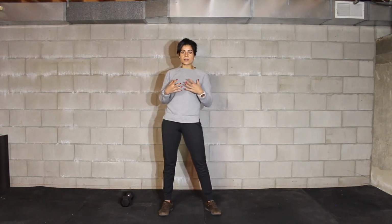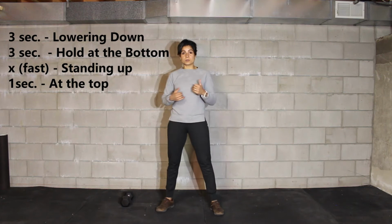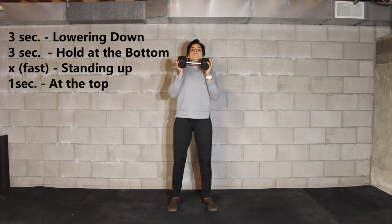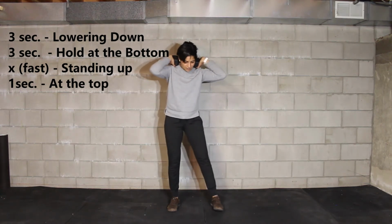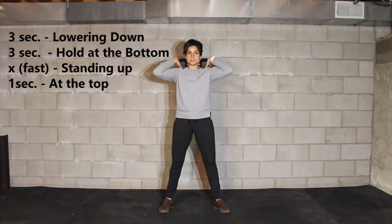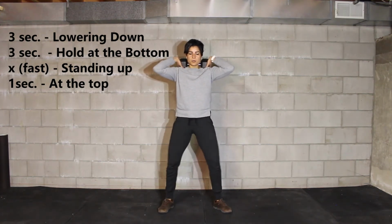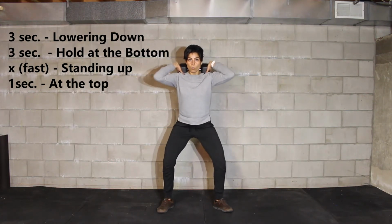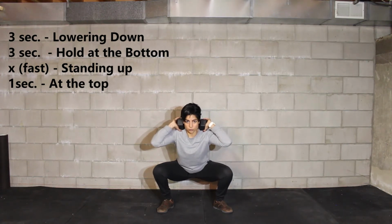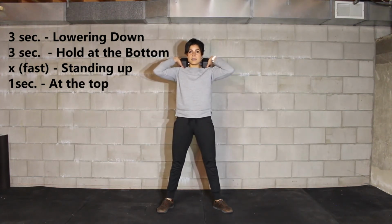So let's go over your back squat. The tempo today is going to be 3-3-X-1. That means we want you to take about 3 seconds to get down to the bottom of your squat. For back squats, you're going to be using your dumbbell, place it behind your neck, and get into your squat stance. Then from here, we're going to start with 3 seconds to go down. You're going to push the hips back, drive those knees out. 1, 2, 3. We're going to hold here for 3. 1, 2, 3. X, that means you're just going to stand up and then take about a second up here and then go back down again.